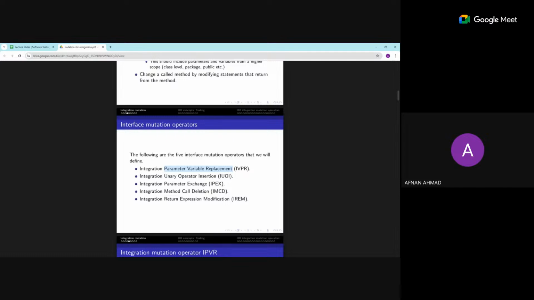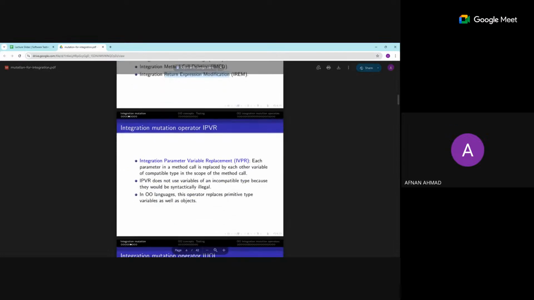We are changing something in the parameters that are being passed. Similarly, you have unary operator insertion, which we have seen earlier also, without integration in some sense. And then we have parameter exchange, similarly method call deletion, and then return expression modification. So we'll see all this.